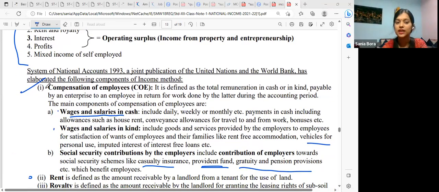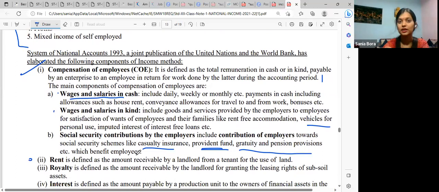Okay, so over here, just write first COE, compensation of employee, and just write the definition because this is important. Okay, and then write what the components are, wages and salary. If you want to write the examples, just write the example for here which you feel like you cannot recall. If, for example, provident fund is given, you will get confused like, ma'am, what is this? This is basically the social security contribution. Whatever you feel you will forget, just write that. No need to write the entire thing. Okay, ma'am.